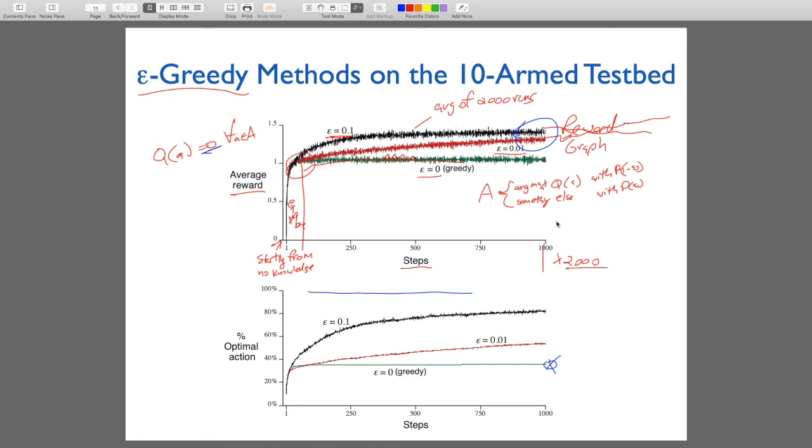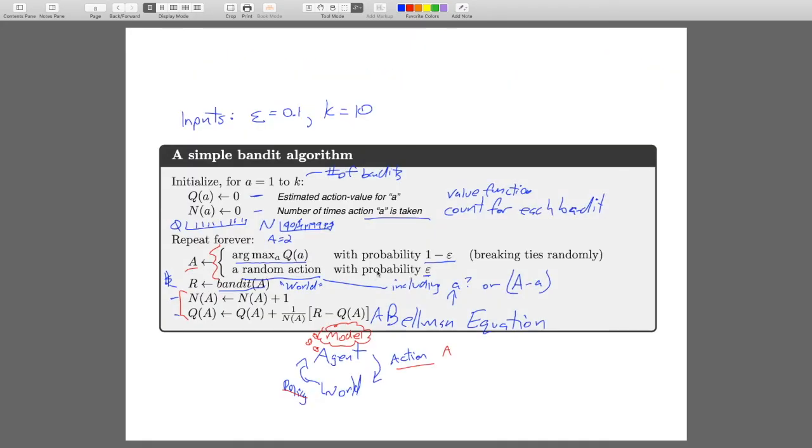Yeah, and the way you break ties, as someone's asking, is very relevant. So in our code here, we break ties randomly. Yeah, so you have to have a rule to do that. So you could say break ties randomly, or you could break ties based on previous things you haven't tried. There's some ways of setting these up so you actually assume, so like an alternative way, which is actually very effective. We'll talk about it again at another time, but instead of setting Q to 0, what if you set Q to infinity for all of them?